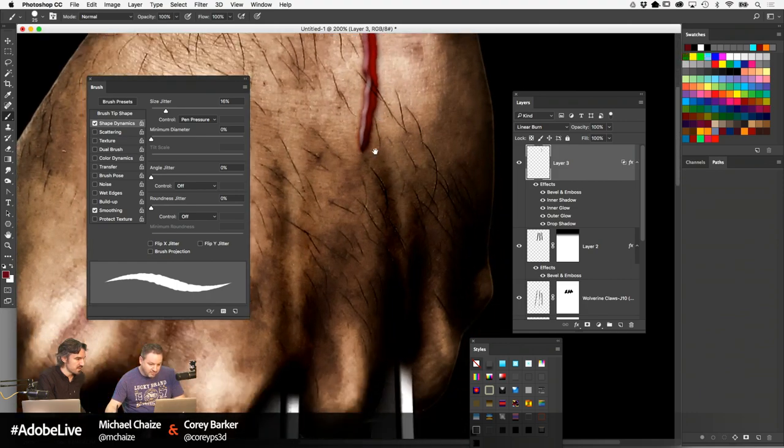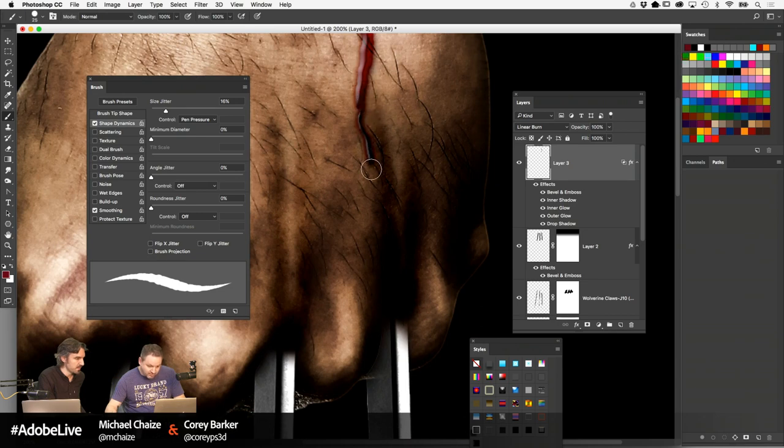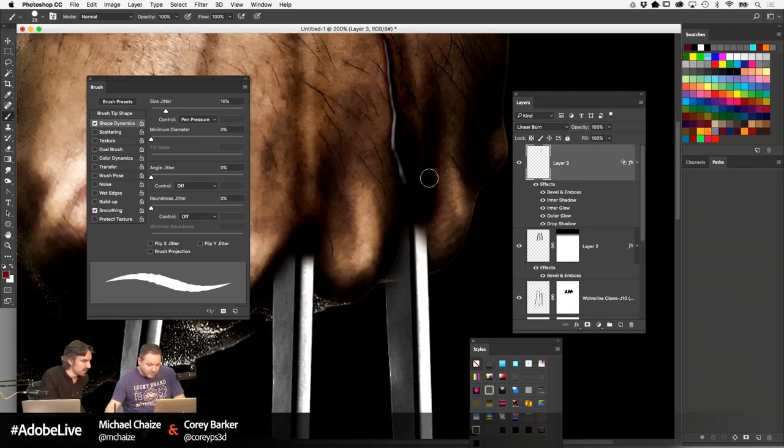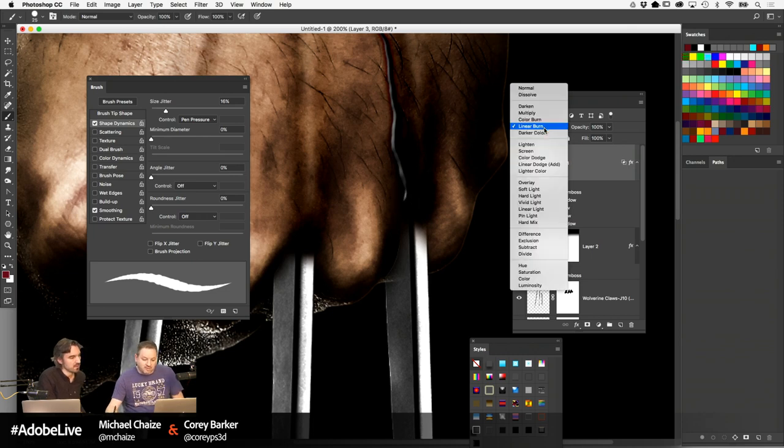Okay, so this is just an effect on the layer? Just a layer style, that's all. Notice as it's blending... So the color is also in the... Yeah, it's one of the effects. I'm using a red base color, but it's picking up the effect. Oh, it's a base color. Something else I didn't see.